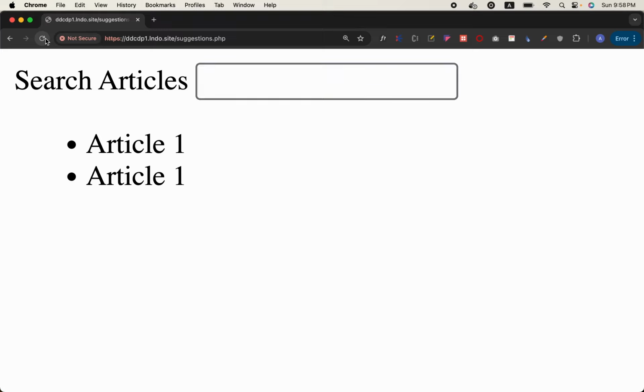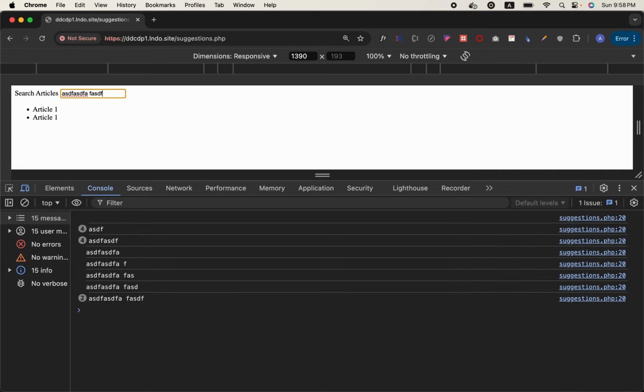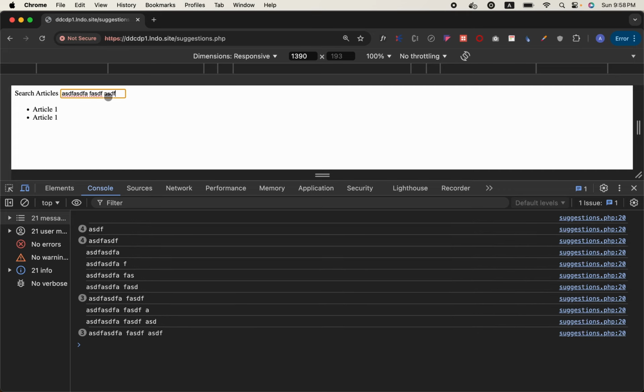So refresh the page and open console. So you can see with the key up we are getting all the values of the search box, meaning this is working fine.